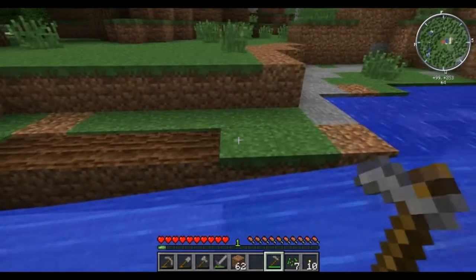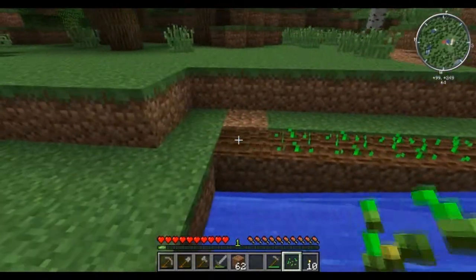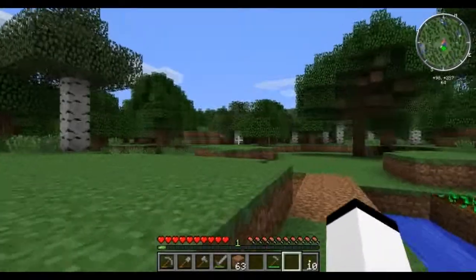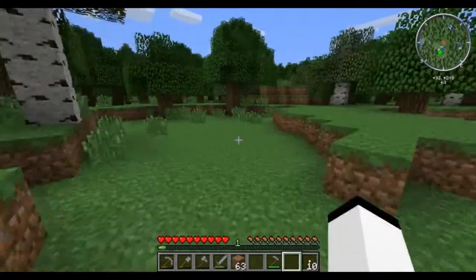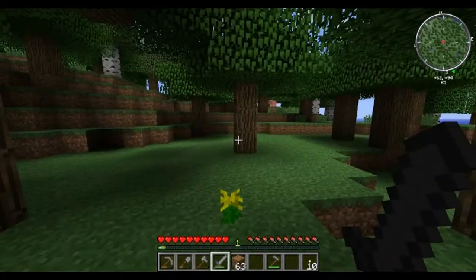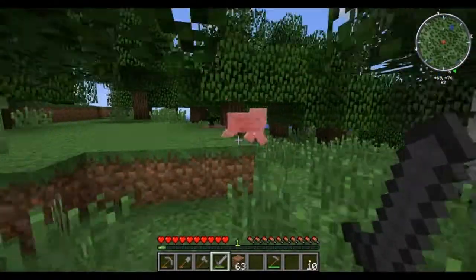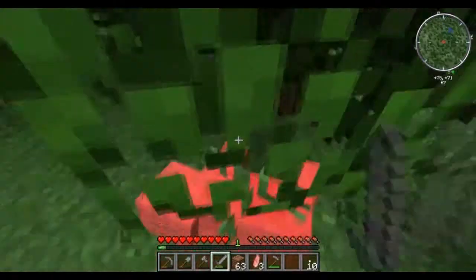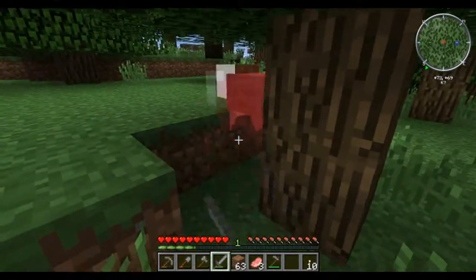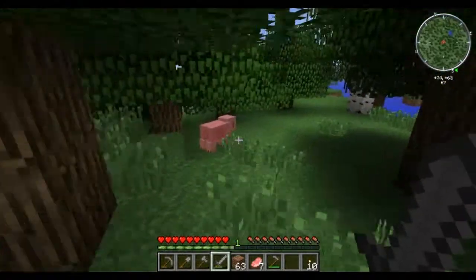1, 2, 3, 4, 5, 6, and 7. Perfect. And let's go find us a sheep. I see pigs. I see pigs through the glitch world. And I'll happily take pigs because I do need to eat while I'm waiting for my crops to grow. But I need sheep. Oh, interesting. Glitchy pigs. Give me some glitchy bacon.